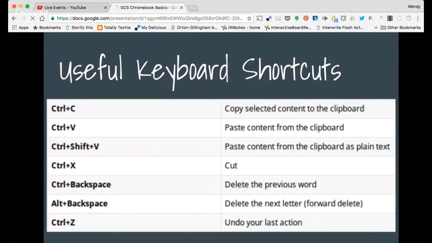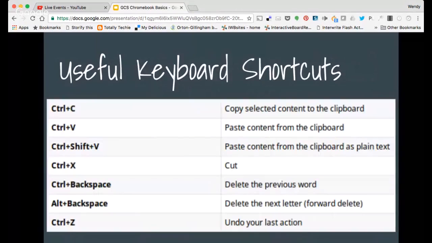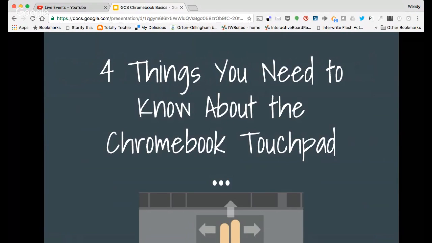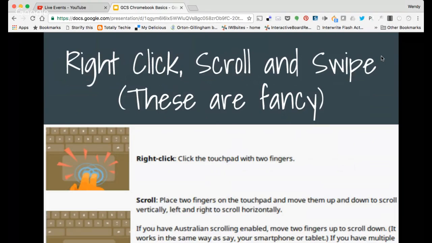Okay, so those are just some keyboard shortcuts, and here are a few more of those if you are big on keyboard shortcuts. Okay, so now a little bit about the touchpad for those of you that are not used to a touchpad.